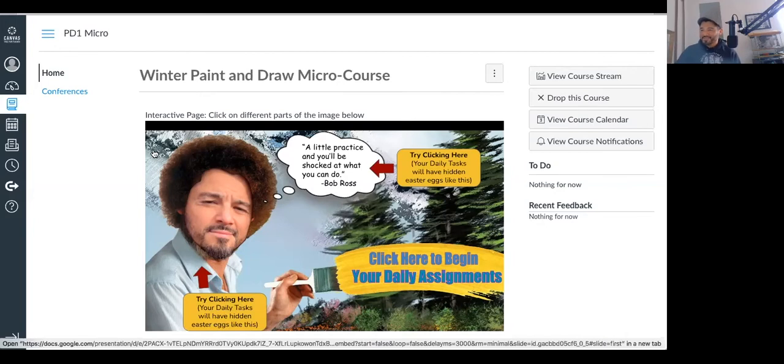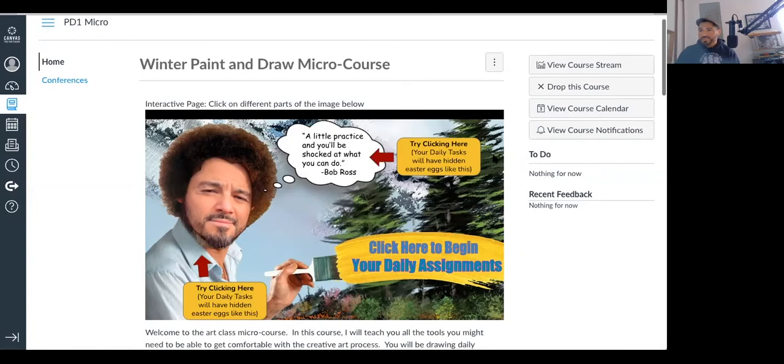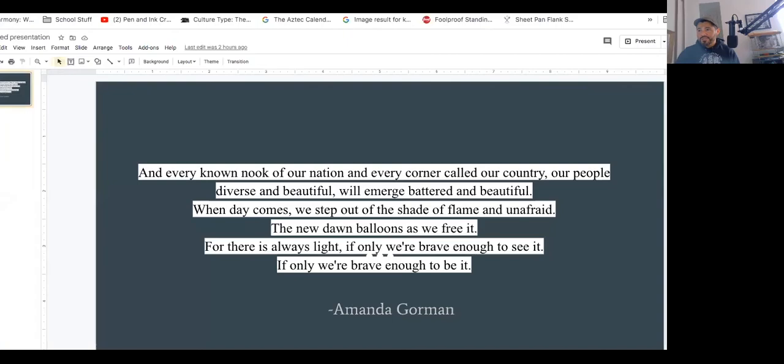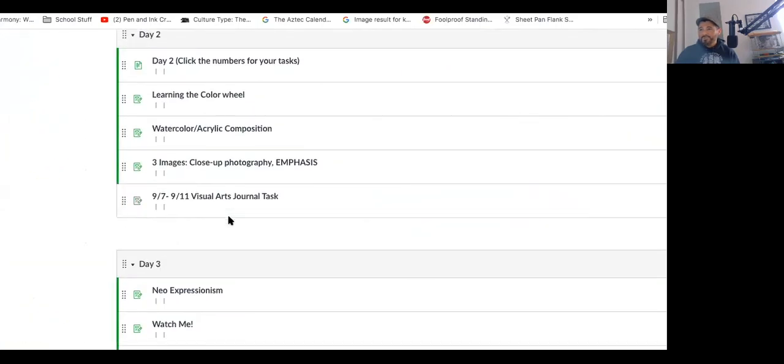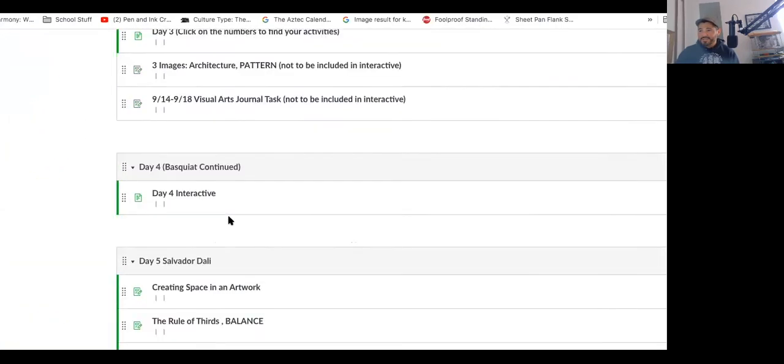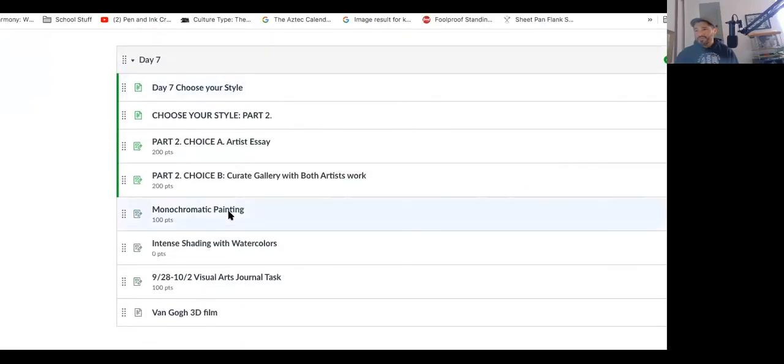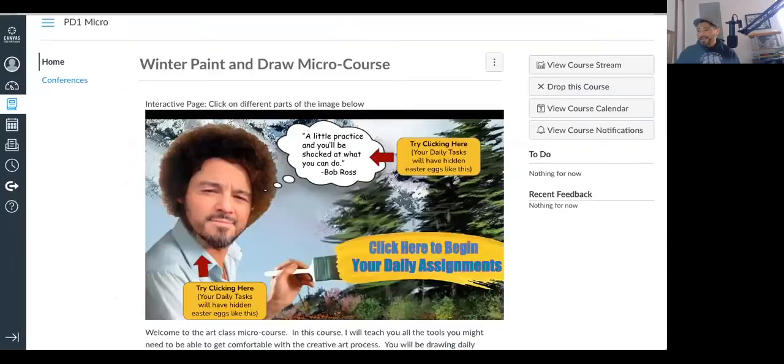So this is done for a variety of reasons. Interactive screens are so much more fun, more enjoyable than seeing it the other way. The other option, let's see if I can show you what my classes used to look like, would be like this, a list of different assignments day after day after day after day. I like this version because it's a little bit more appealing to the eyes, not because it's a picture of me, but because it just seems a little bit easier to manage.